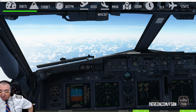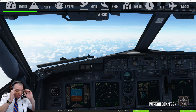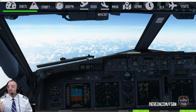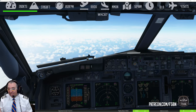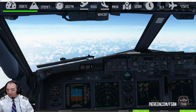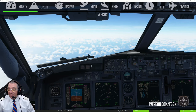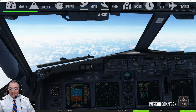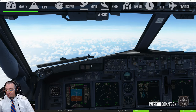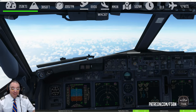Okay, by the way, here's a rumor. I don't know if it's true. You've probably heard the same rumor. But if PMDG comes out with a 757, I mean, a legit 757, if PMDG does it, it's going to be good. If they do come up with one, we're buying it, because we are definitely flying that airplane. It's one of my favorite airplanes, and I don't have any time in it.